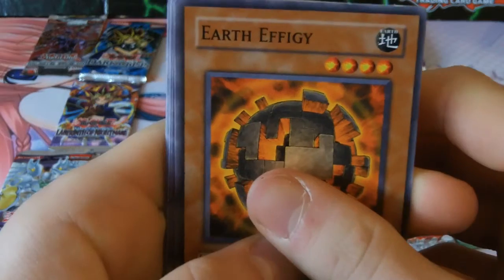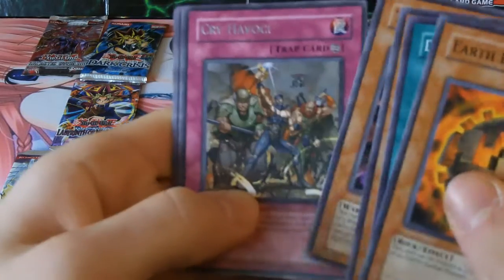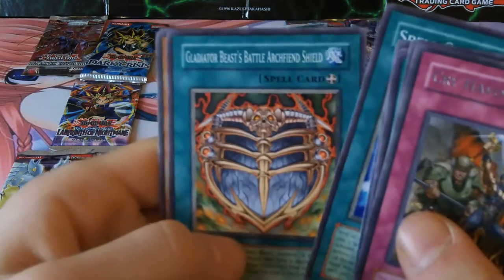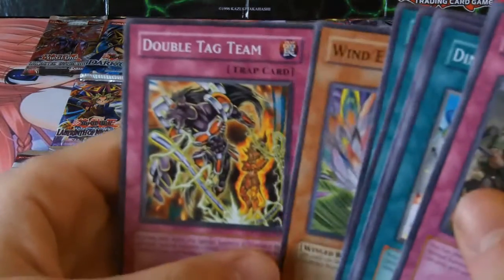Earth. How do you pronounce it? Earth. Earth Effigy. Dimension Explosion. Imprisoned Queen Archfiend. The Immortal Bushi. And Rare Cry. Hefok. Spell Chronicle. Gladiator Beasts. Archfiend Shield. Wind Effigy. Double Tech. Wind Effigy. Double Tech Team.